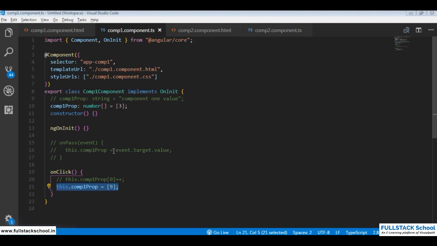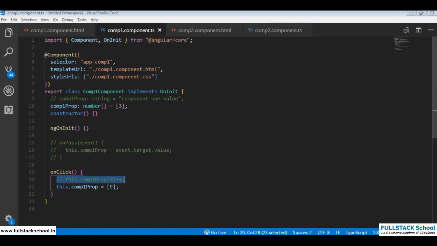Next point to learn in ngOnChanges is SimpleChanges. But before I move on to SimpleChanges, a change in the array is not possible to detect with ngOnChanges. This can be achieved in another lifecycle called DoCheck, that we'll see. But before that, we'll finish this video by understanding what SimpleChanges are.